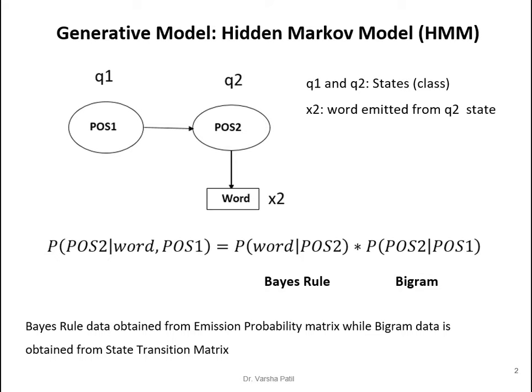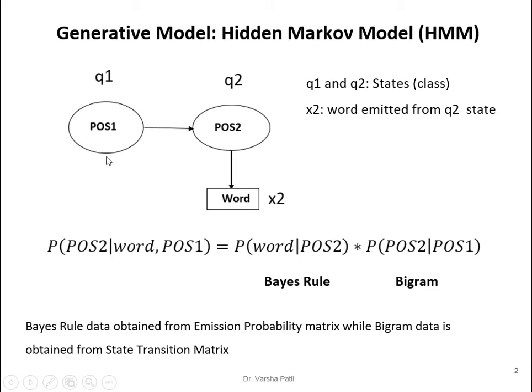The hidden Markov model for POS tagging comes under the category of generative model. In a generative model, the flow is downward, that is, the class generates the data, and it comes under the category of probabilistic model. In my previous videos on POS tagging, I already explained how the hidden Markov model is formulated, or the particular formula for the hidden Markov model. For the hidden Markov model, we are multiplying two formulas: one is the bigram and one is the Bayes rule.